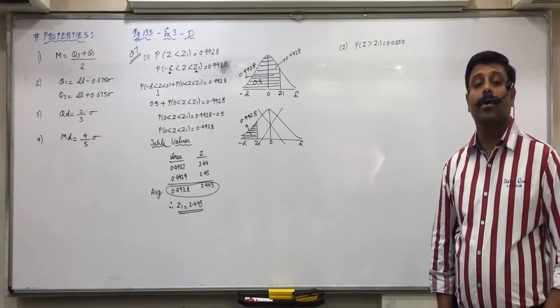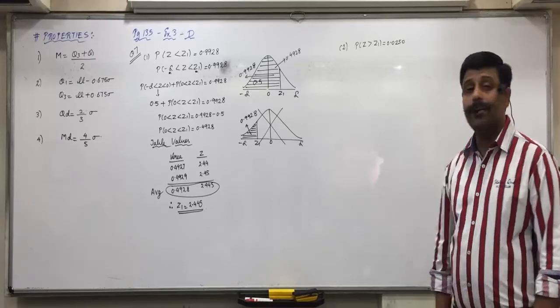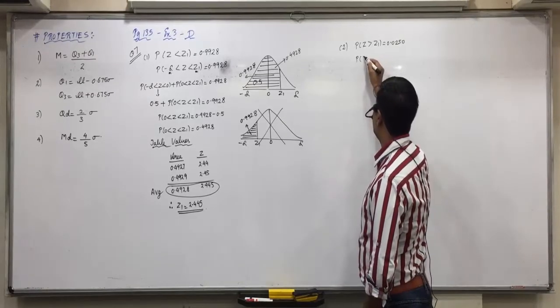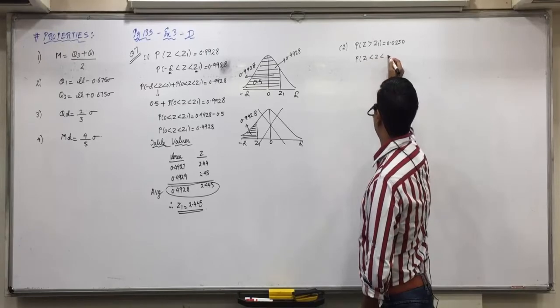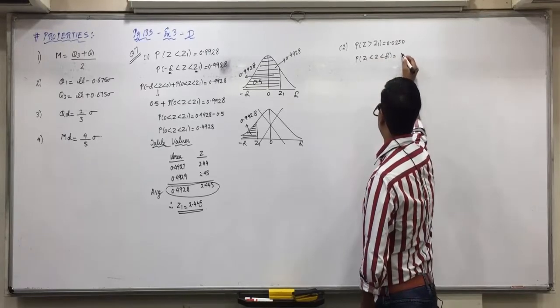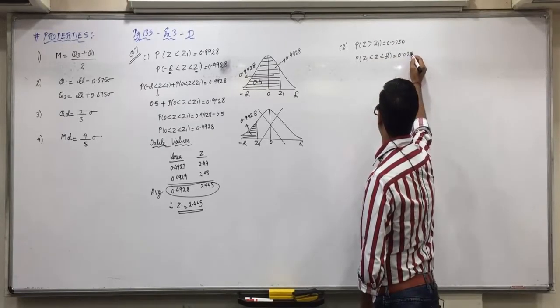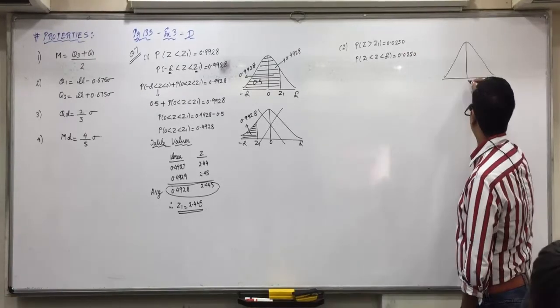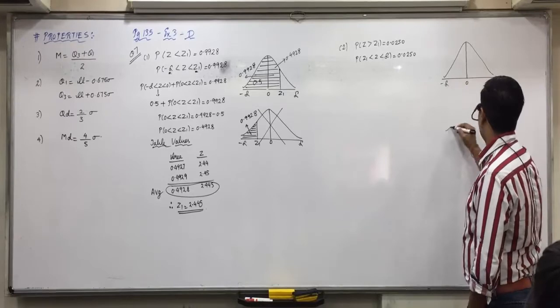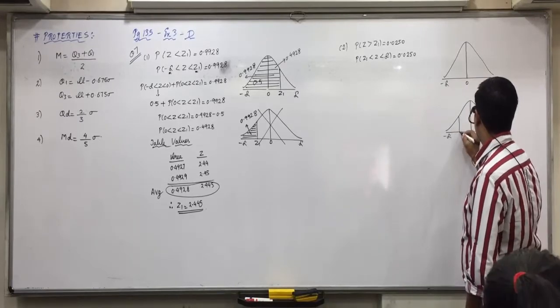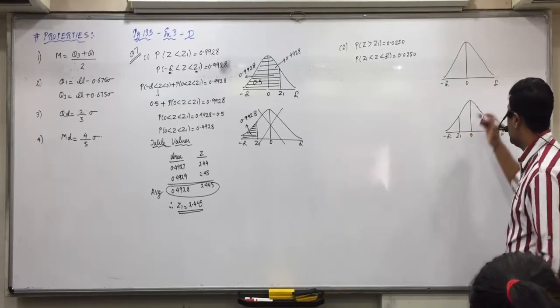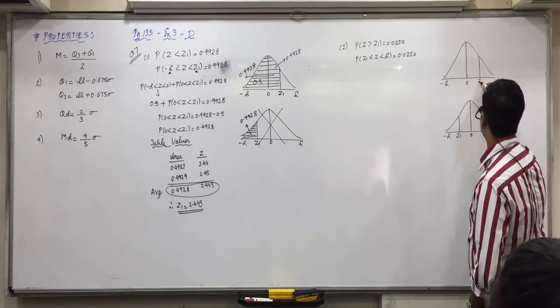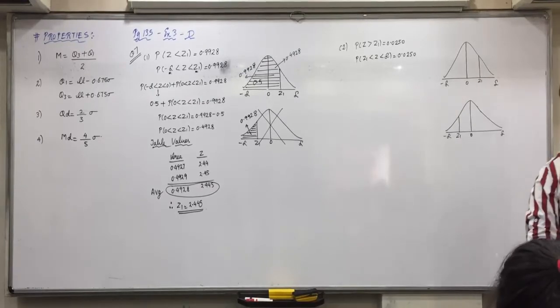Now, with the 3, how will we express it again? Yes, more than z1 means it goes till infinity. P of z1 less than z less than infinity is 0.0250. Now 2 diagrams. When do we have to make only one diagram? When 0 is directly given. In one diagram z1 on the right side and in one diagram z1 on the left side. Understood this everyone?